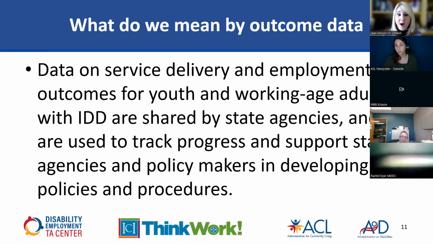So what do we mean by outcome data? And this is a piece where sometimes we think it should be really clear, and that outcome data, we all think we know what that means, but over the years we've actually found that that's not the case. When we say outcome data, we really mean how many people are working, what wages are they earning, and how many hours per week are they working. And we want to know that information for youth and working age adults with IDD. And we want to understand both at a point in time as well as a longitudinal level what is happening to those numbers, and then how are state agencies and policymakers using that data to change and augment any policies and procedures to really make data-informed decisions.